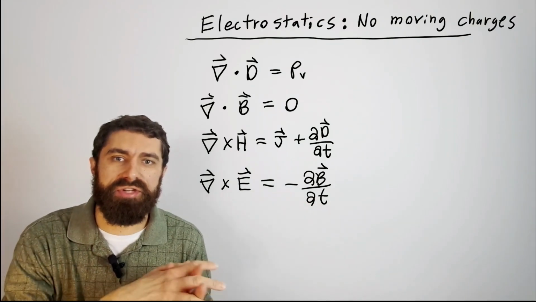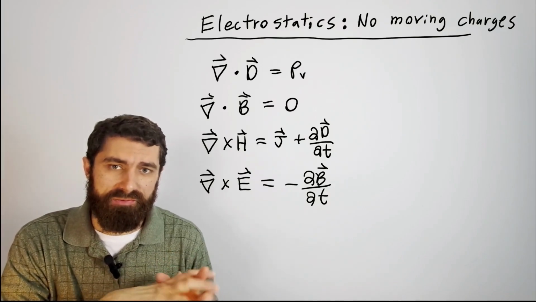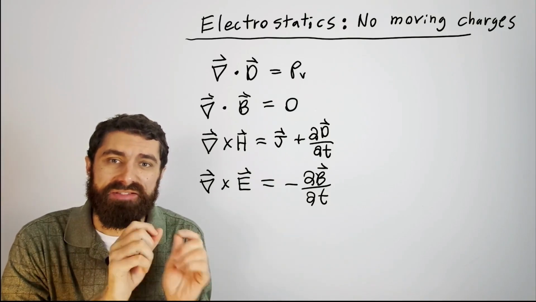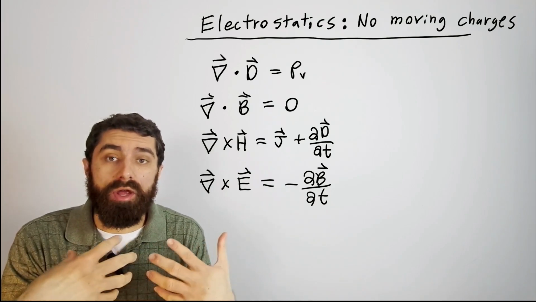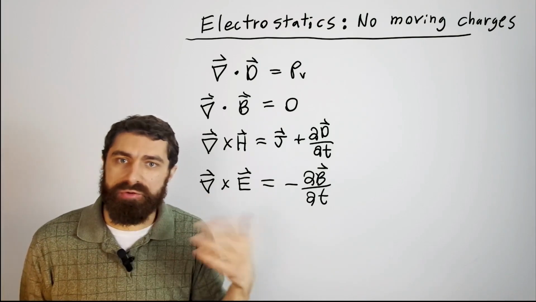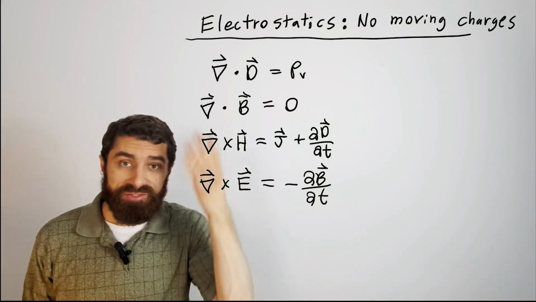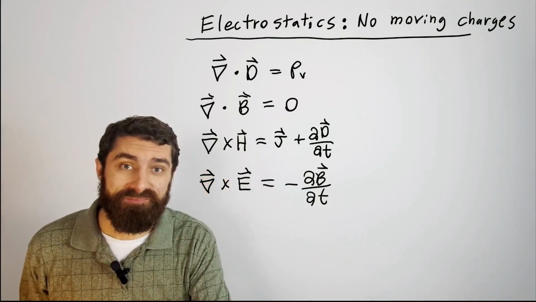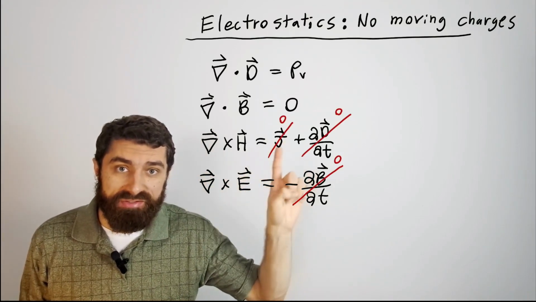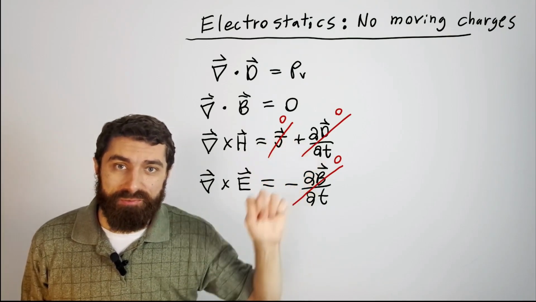To help us understand Maxwell's equations, it's really helpful to start off with some simpler problems or special cases of Maxwell's equations. The simplest case is when you have electrical charges that are not moving, or they are stationary, and we call this whole field electrostatics. If that is the case, our Maxwell's equations simplify. So what ends up happening is if your charges are stationary, your current density is going to be 0 because they're not moving. So that goes to 0.